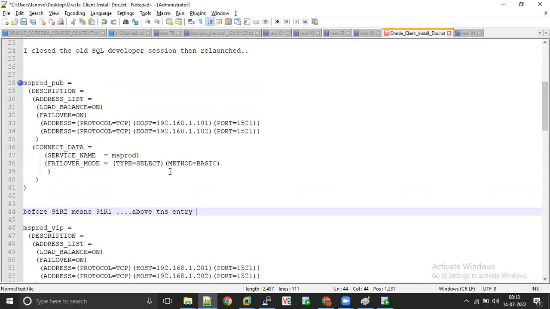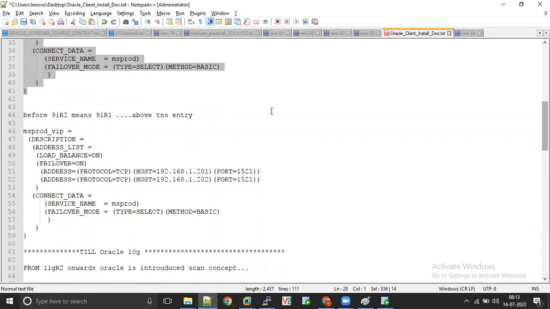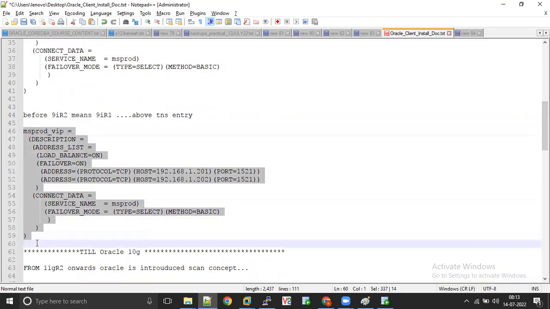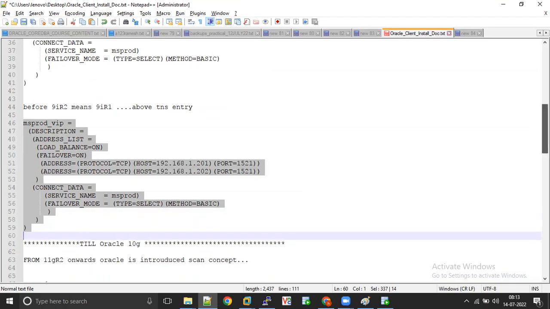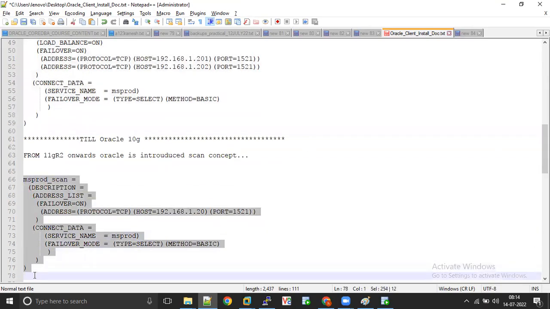So before 9i R2, we were using only public IPs to connect to the RAC instances. From 9i R2 onwards, Oracle introduced the VIP concept to connect to the database. From 11g R2 onwards, the SCAN IP to connect to the database.